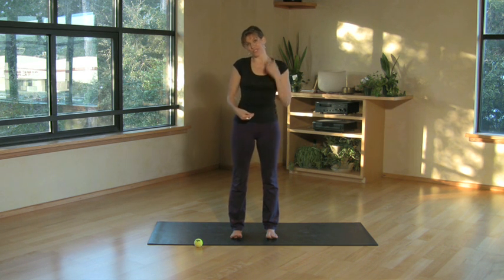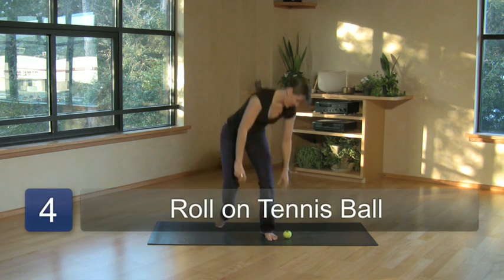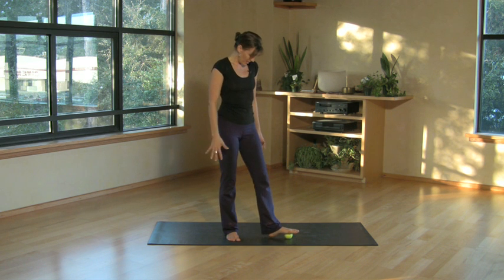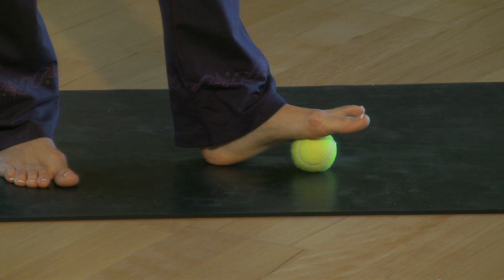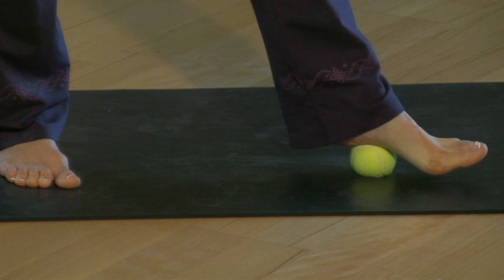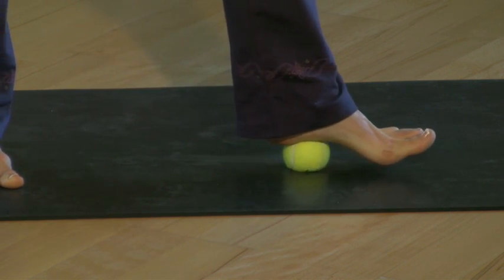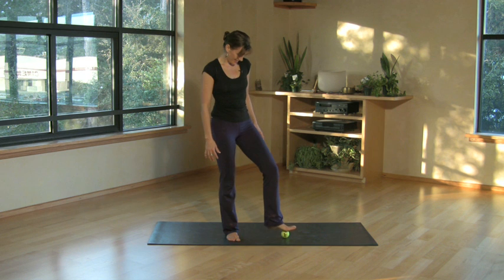When you're working those four corners, it's helping to strengthen the arch. The last thing I'm going to do is take a tennis ball and bring it right under the ball of my foot. You want to make sure that you feel stable on your supporting leg, that you feel balanced. And then as you feel ready, I'm just going to slowly take your weight forward to your level of comfort across the ball. This is going to make you work the muscles — those small muscles throughout the toes and the base of the foot. It's a little harder than it looks. And then you can release.